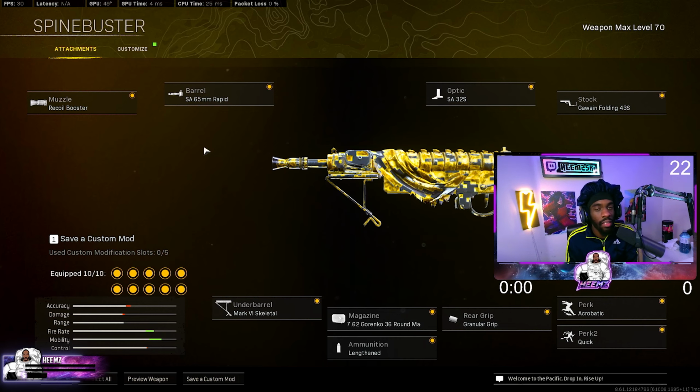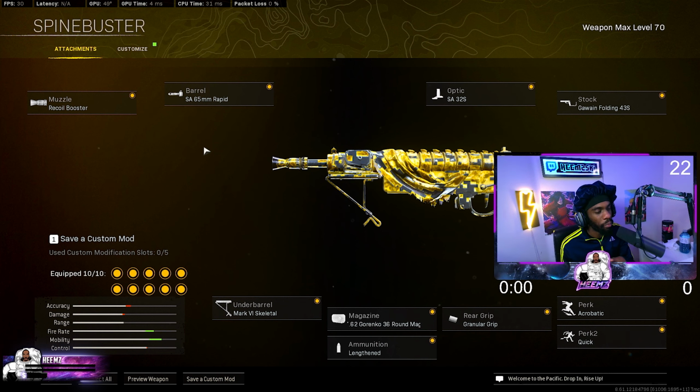Insane. Alright, these are the attachments I was using for the STEN. I was using recoil booster, rapid barrel. You can use slit reflector or the iron sight, doesn't matter. I'm using the folding stock, acrobatic quick, granular grip, 36 round mag to lengthen, and Mark 6 skeletal.